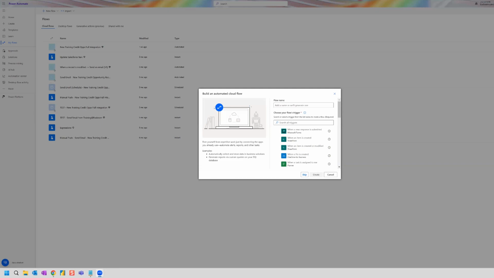Hi everyone. In this video, we are going to create a Power Automate Cloud Flow that will create search tags for your YouTube video, which you can use in your video description. This flow will generate the tags based on your video description. It will run when you upload a new video to your channel.